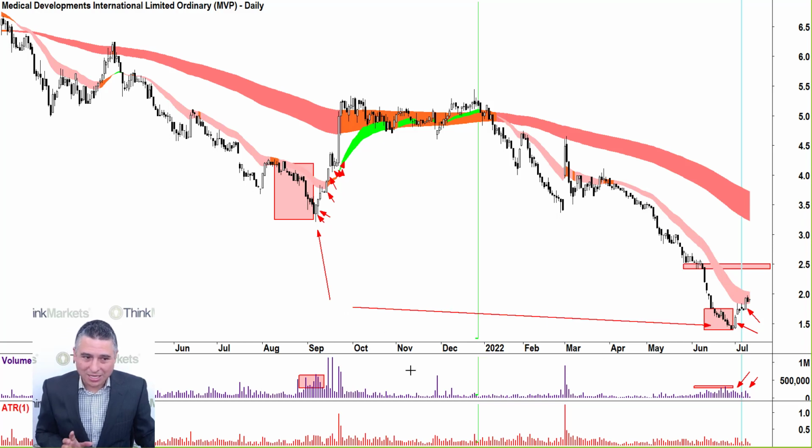This I don't think is as good, but it's not bad. If I had it, well, I wouldn't have it because I would never own a stock that looks that bad. But if I had it, could I hold it? Again, we're in pink zone stuff, aren't we? We have supply coming in at that pink zone, looking to take some profits. It's also around $2. My gut's saying, if you had it, you're probably better off just taking the bounce and getting out. If I squint as hard as I can, maybe I can say there's enough in there.